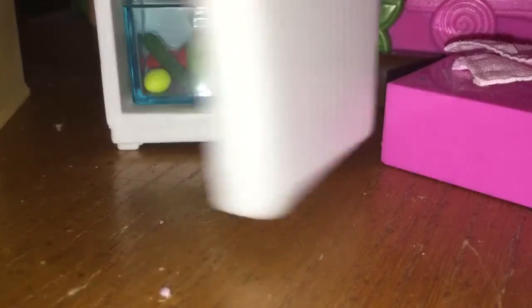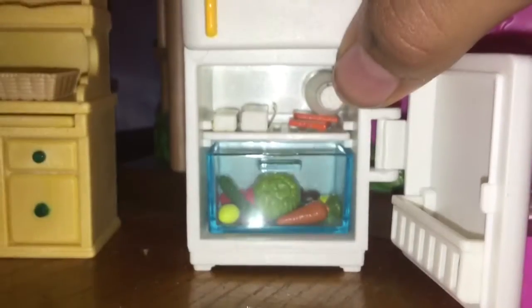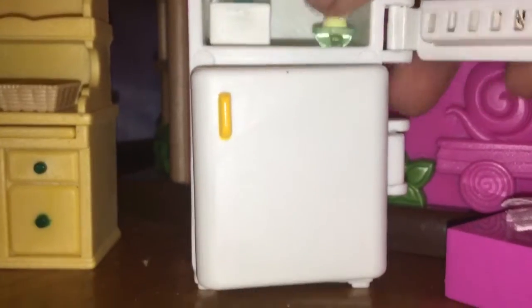Now we're going to go with my favorite part. If you open up, you get vegetables: two cucumbers, two mushrooms, one lettuce, and two tomatoes, plus two lemons, and one carrot. Now on the side, there's supposed to be two sodas and a milk — there's actually a milk right up here but that doesn't go to it. Some bread, some butter, and some cheese. Now if we close it and come up here, we have two ice creams — some strawberry and chocolate. This, like, I can only say cheesecake, but I said to make it an ice cream cake in the space.